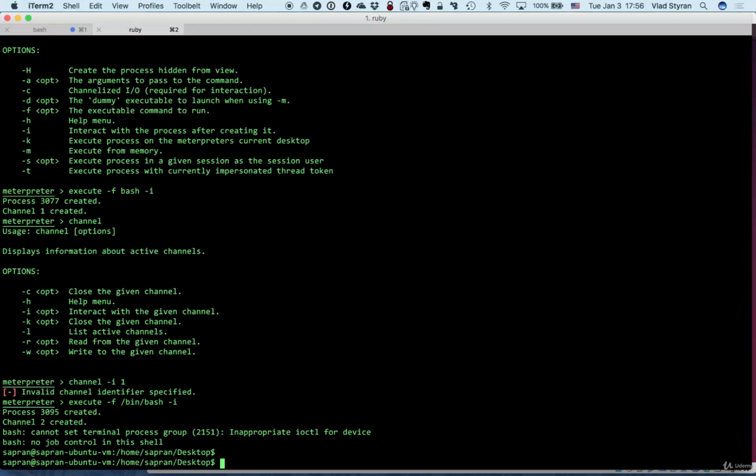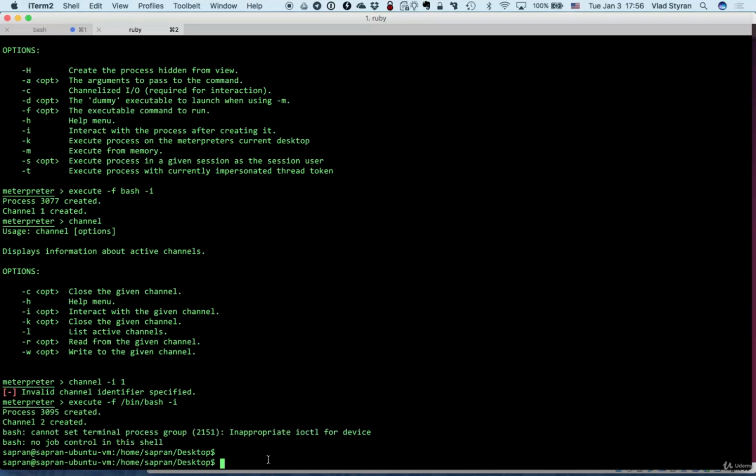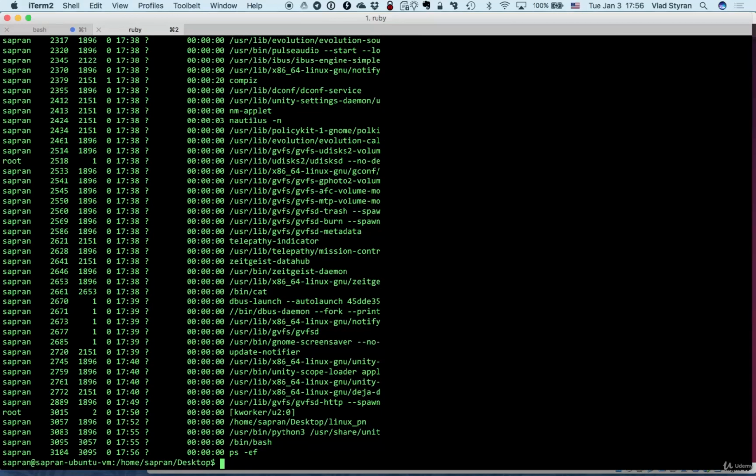So here are some error messages, just because we cannot fully import all the auto-run scripts that bash for this user executes every time it is run. But basically what we see here is a fully interactive Bourne Again shell environment, right? Which is kind of cool.